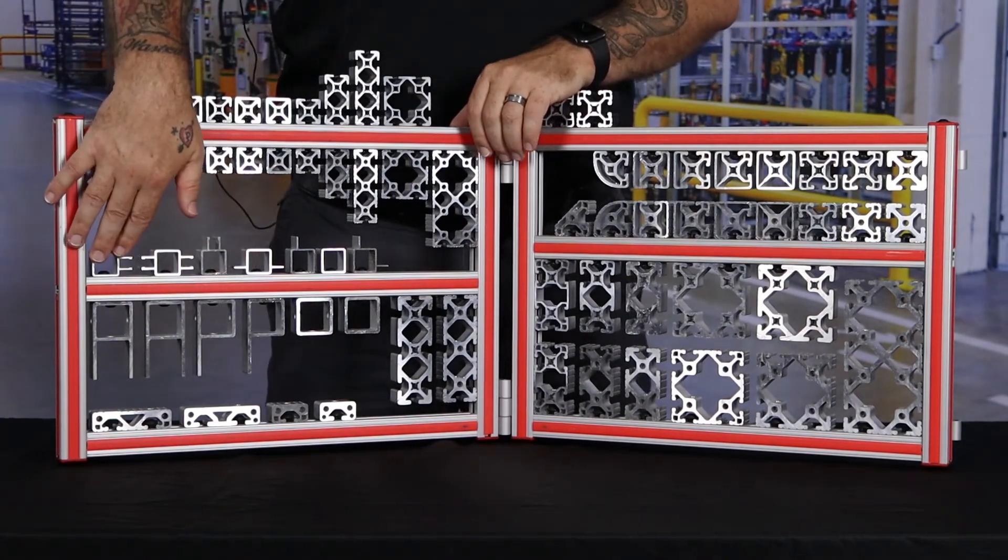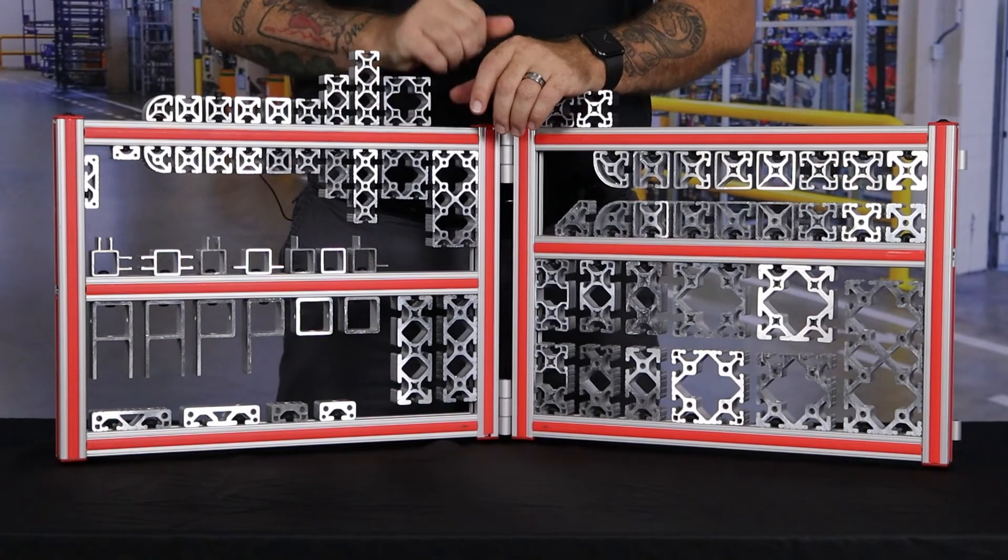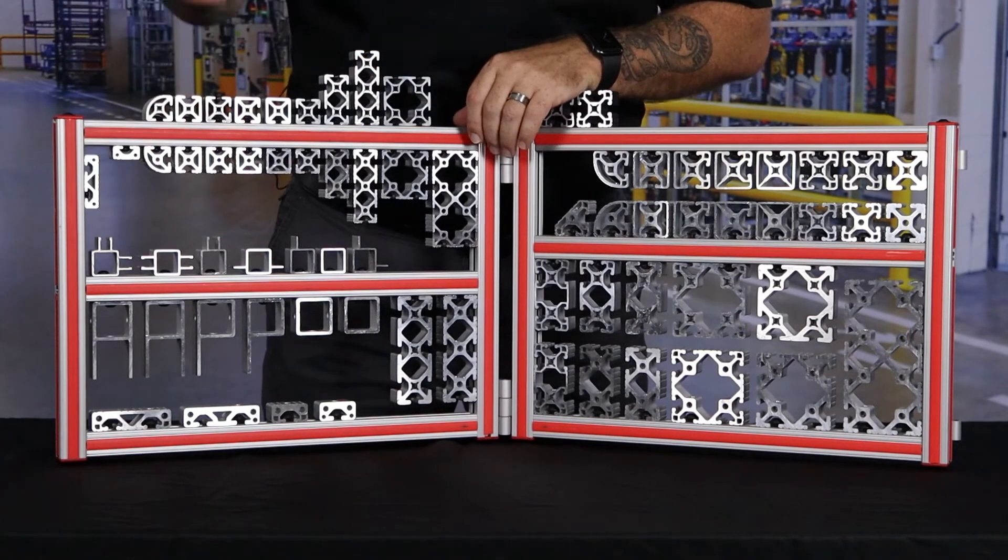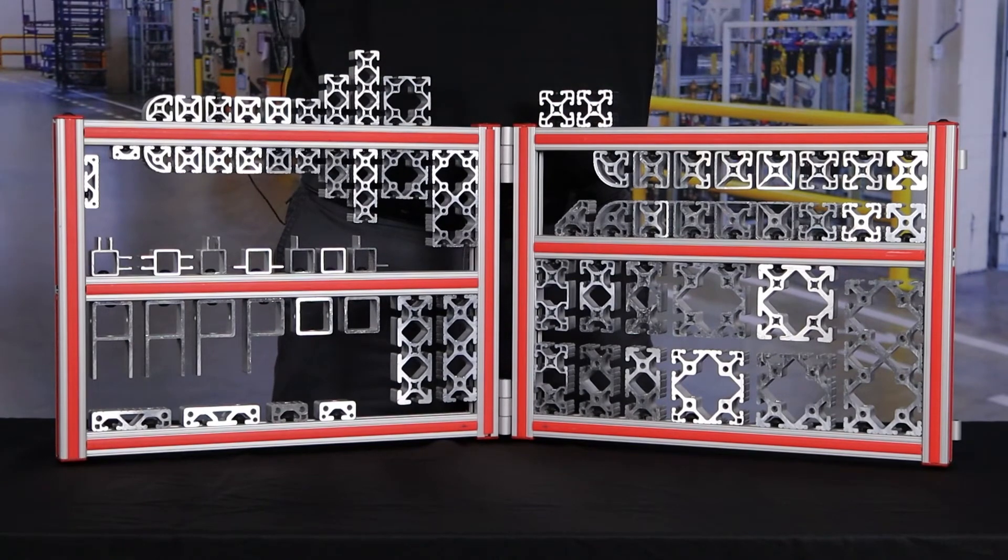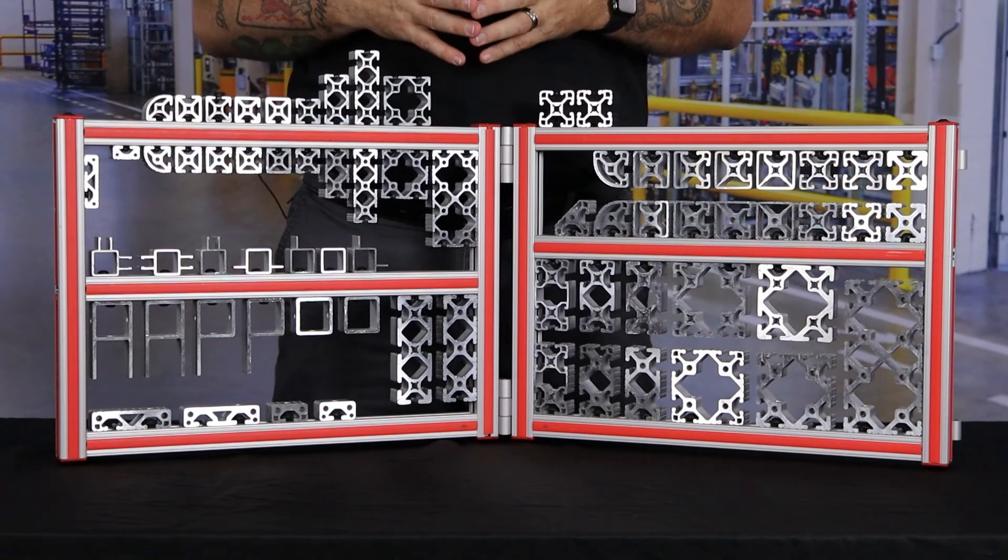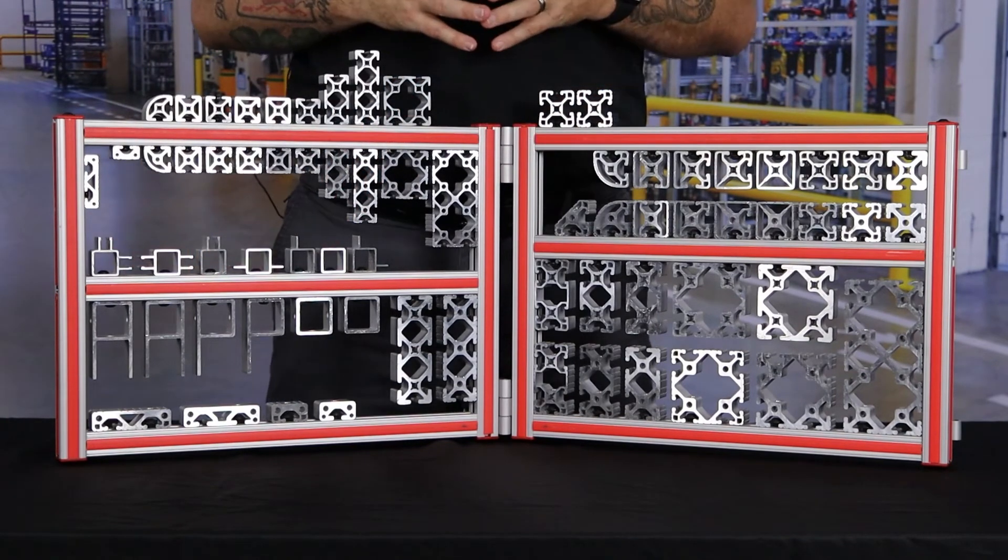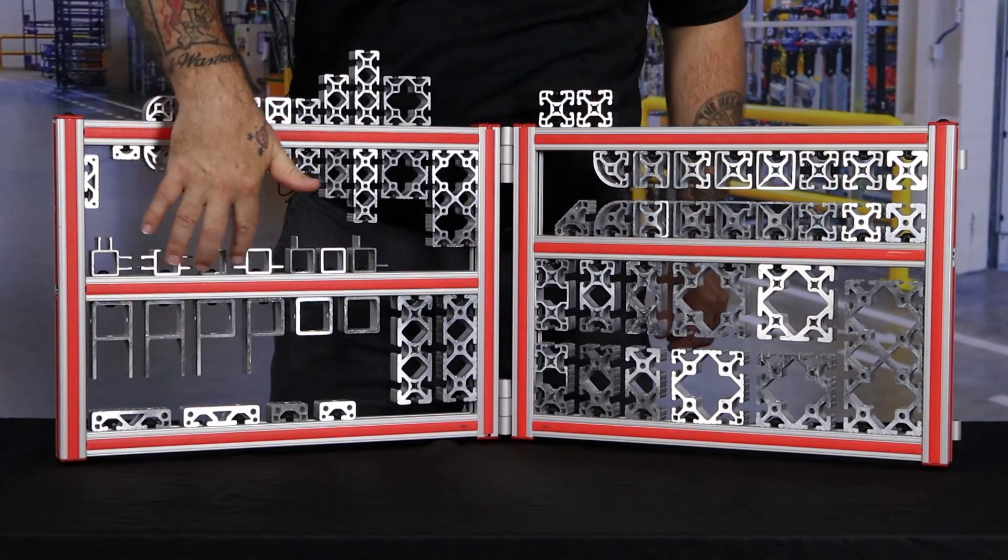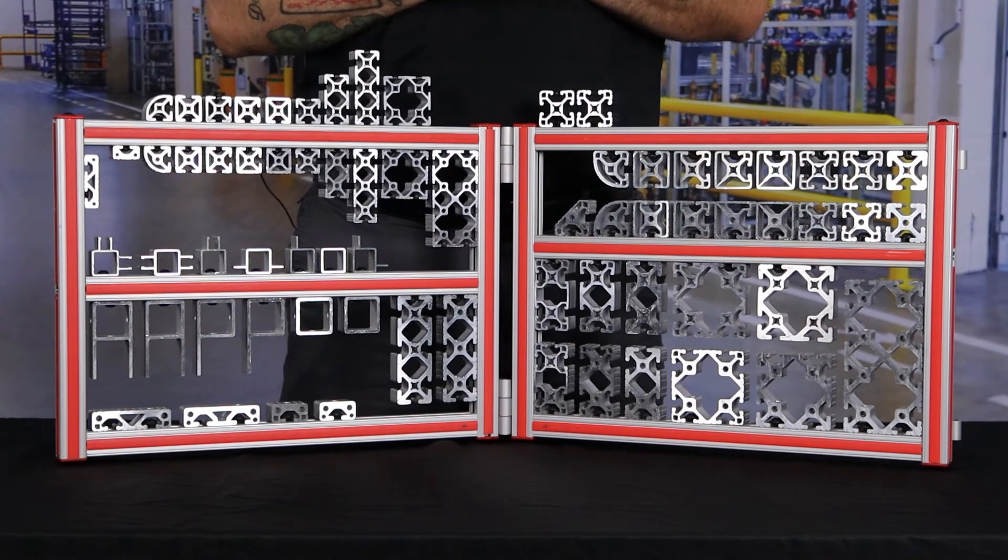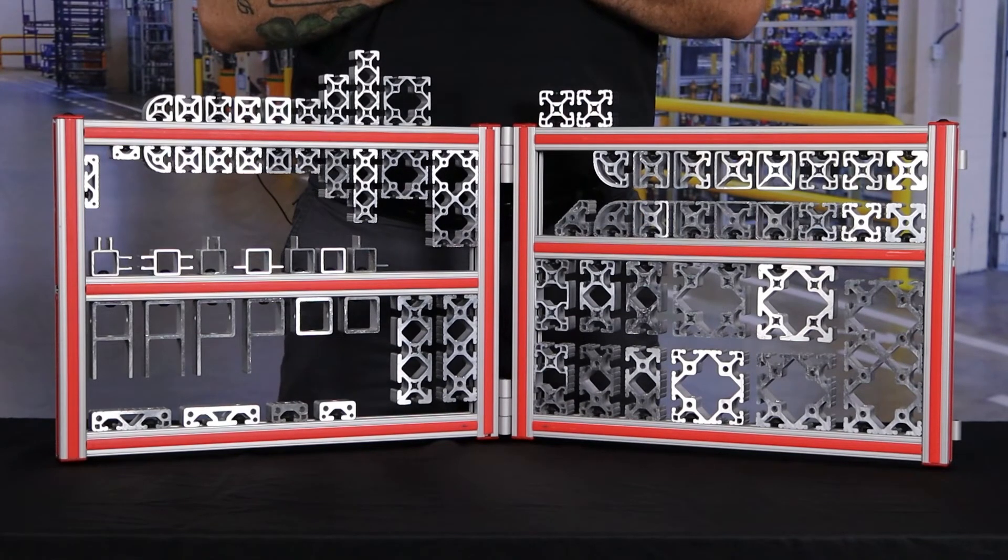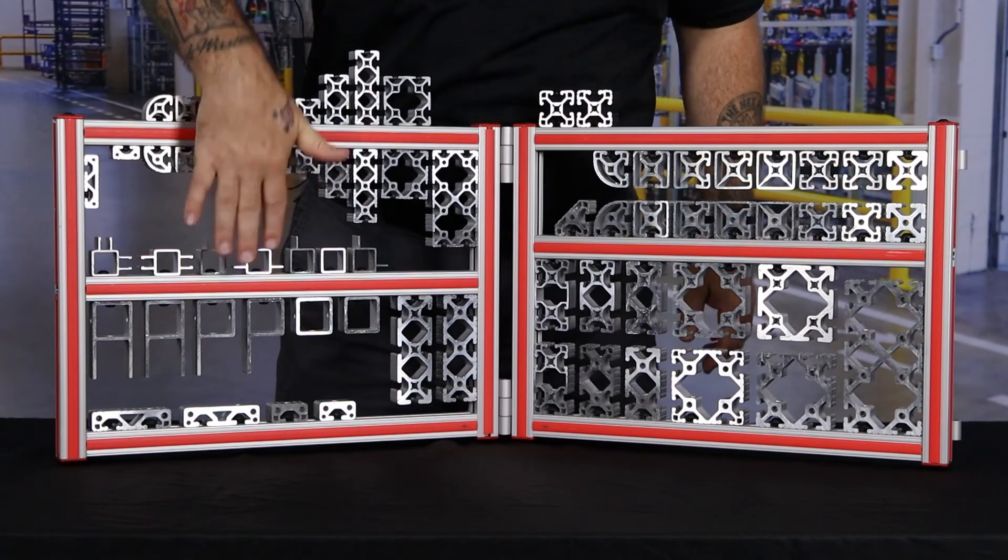Now if you go up one more, this is a very very light duty offering and it's called quick frame. It's inch by inch profile, it has some of them have fins so that you can insert a panel in there, and it has one specific fastener for it that is basically a composite plastic tap-in corners and t's to put it together. Again great solution for really light duty applications that have cost in mind. As far as really taking advantage of the modular solution that 8020 has to offer, this does not have a long list of components to use with it. It's really kind of a one-trick pony, but it's still a great match for some lighter duty things. Maybe if you just need to add a window or something like that to a machine guard, you don't want to break the bank on it and you don't want to weigh a bunch, then the quick frame is a good solution.